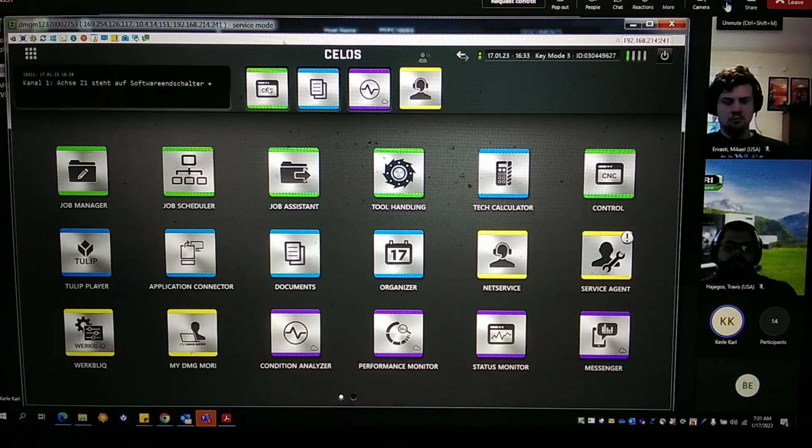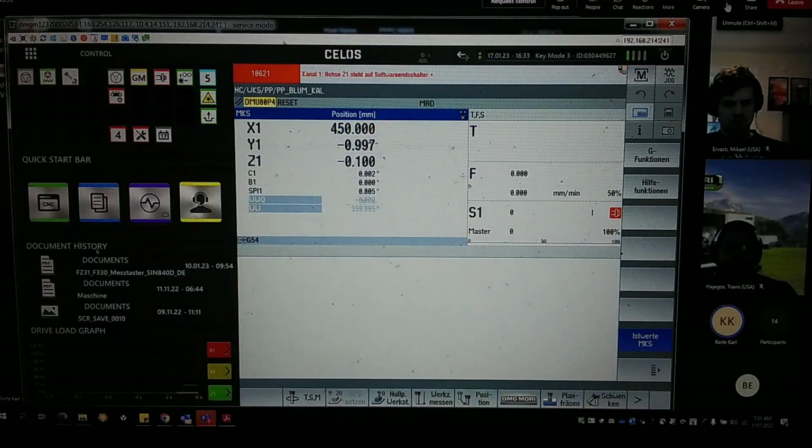And when we go now back to CNC, at the same time here in the Quick Start Bar you see the change happen, okay? And now you can access this function directly. You do not always have to open the app selector first and then look for the right app and then choose it. It's not necessary. You can do it directly from here, from your side screen.